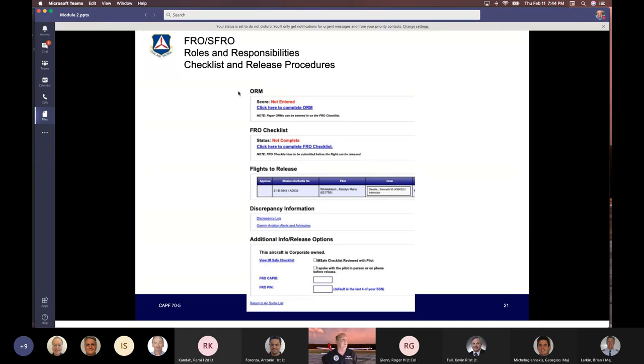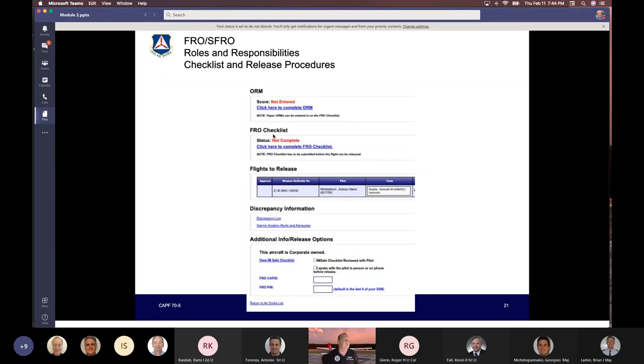But basically what I'm looking for is, have you filled out or clicked on the ORM worksheet? And it will say not entered. If you click here to complete ORM, it'll take you right to that checklist. It'll open up a separate tab in your browser and you can go right through the questions. And remember, your ORM checklist is the operational risk management of your whole crew, not just yourself.